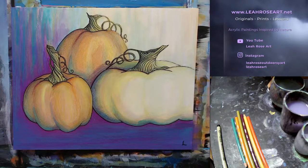It's been so long. I think he's actually painting a dog this time. He's been painting cats for a while. You know what? You start doing cats and you just can't stop.